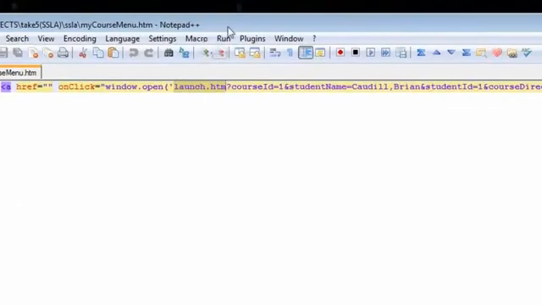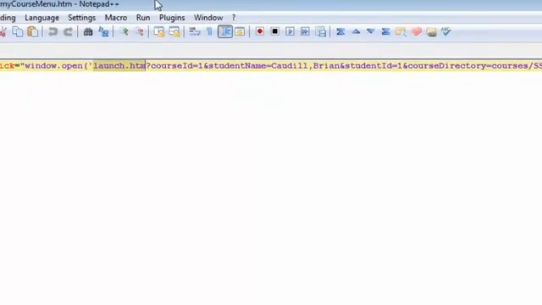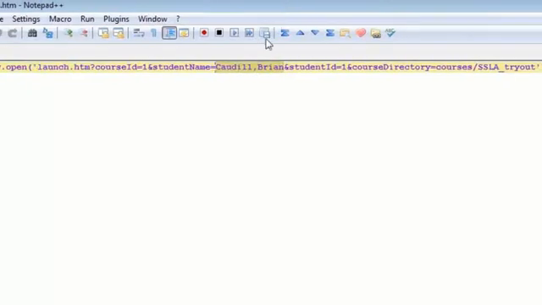So launch.htm is pointing to this launch.htm right here that I have highlighted. And that is the start of Simple SCORM LMS adapter. That's the frame that holds all the other content. So we pass in there the course ID, which would make sense in your LMS. In this case, we just say a 1 just to pass some value in there. Student name, I just use my name. The name would come from your LMS, the student that's actually taking the course. Student ID is the identifier in your LMS for this person. You may or may not have a student ID, or you may derive the student name from the student ID.